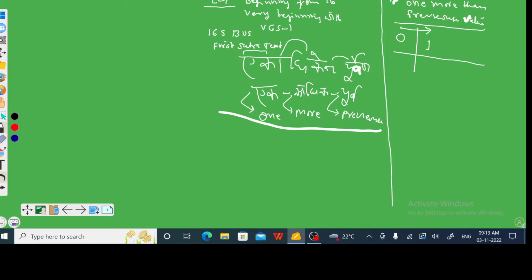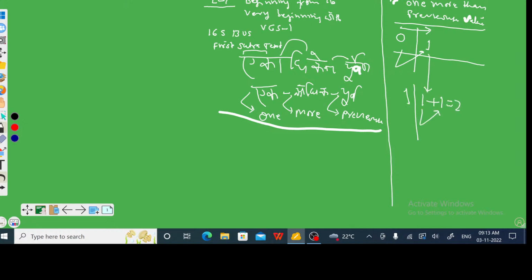Now, taking this as a previous value, if we are at 1, then this sutra will take us to 1 plus 1 equals 2, one more than the previous one.